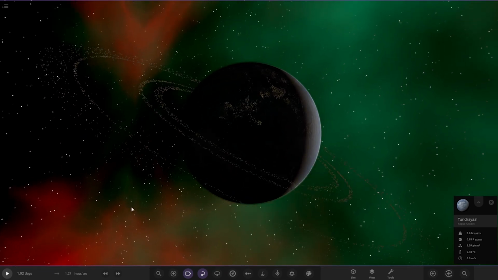Okay, so due to being further from Algol, which is smaller and dimmer than the Sun, its average temperature is lower than Earth's, at just minus 5 compared to Earth's 15. As such, large ice caps cover about half the planet. The remaining tropical band around its equator has a much milder climate than Earth's, and the hottest regions resemble Earth's Mediterranean climate. So think Spain, Italy, or Greece, or Southern California.